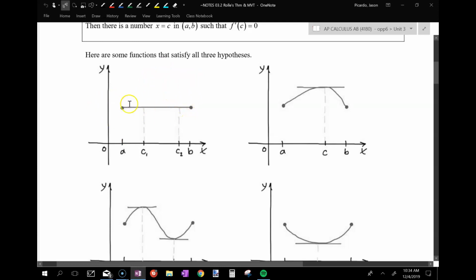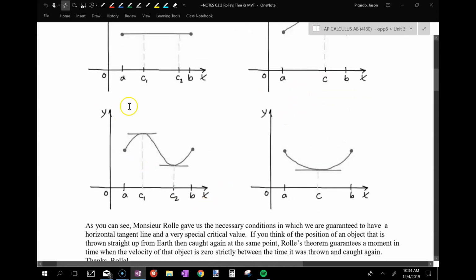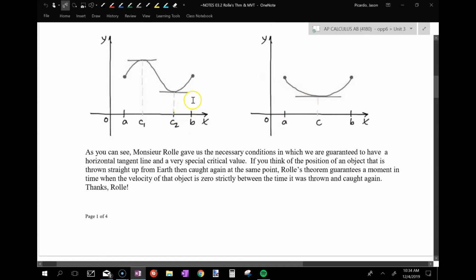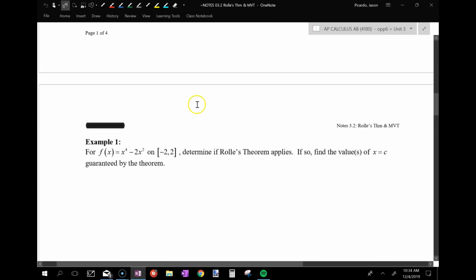So this is like the easiest way to go from 2 points A and B that are at the same y position, right? But what's the slope of this? 0. This would be one way I could do it. And what's the slope up here? I could do up and down, or any number of up and downs in there, creating a bunch of horizontal tangents, or I could go down and create this, right? So Rolle's theorem, he didn't really say anything that was all that crazy. He did some proof, and we're not going to do any of that, but he proved this, and in fact, it makes sense.